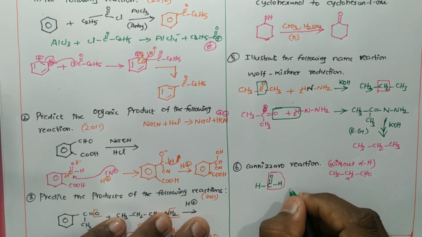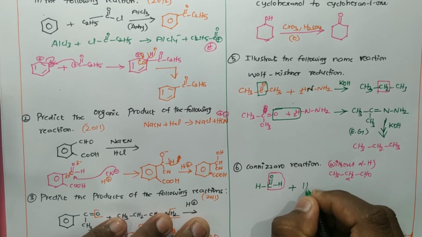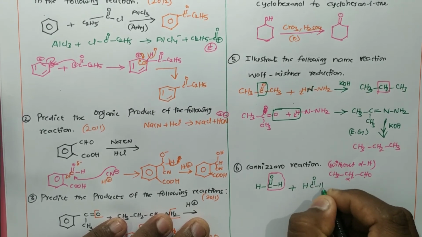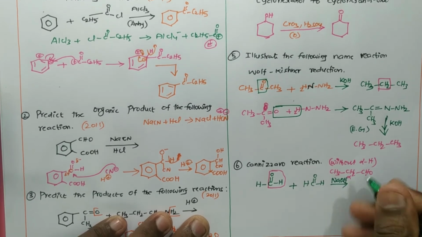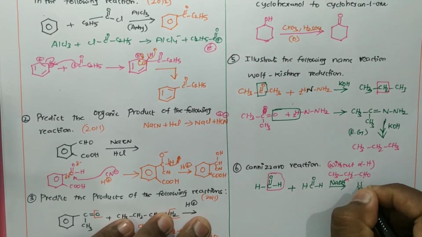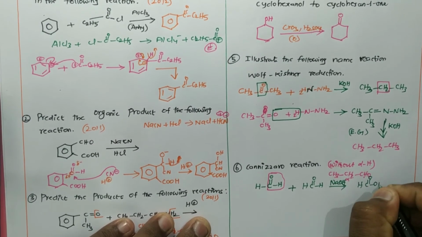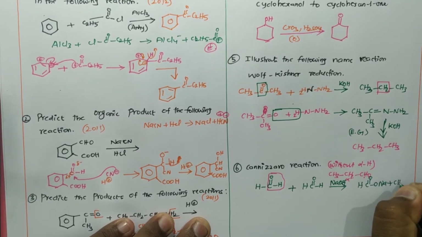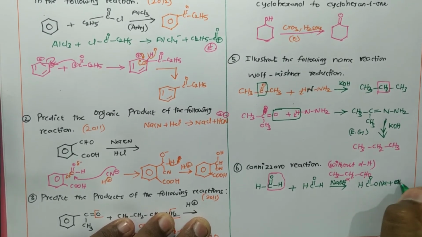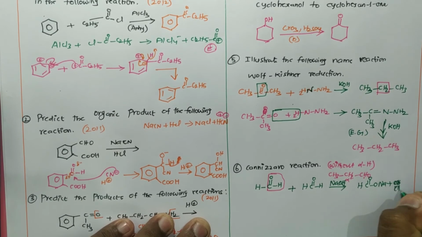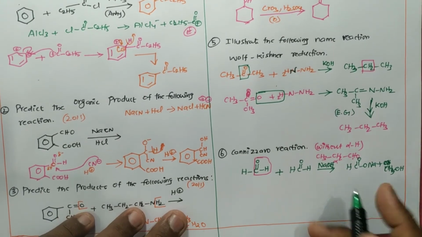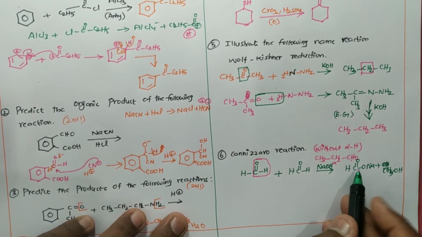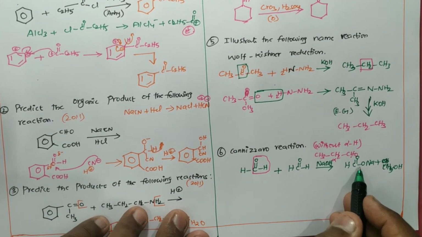Okay, so here this HCHO, another molecule of HC double bond O, H will react in presence of a strong base, sodium hydroxide. I'll be getting a product HC double bond O, O Na, along with that CH3OH as a product. Are you able to understand, students? This is a good example of a disproportionation reaction.